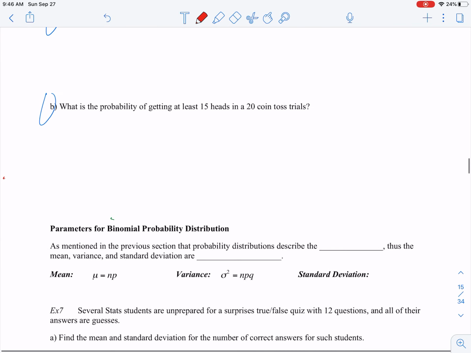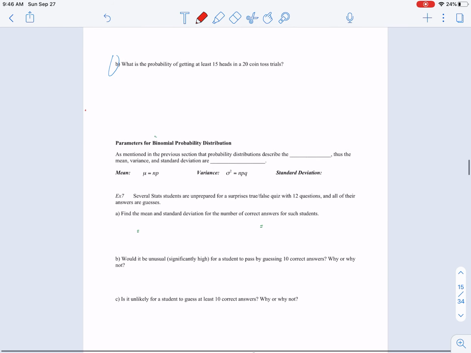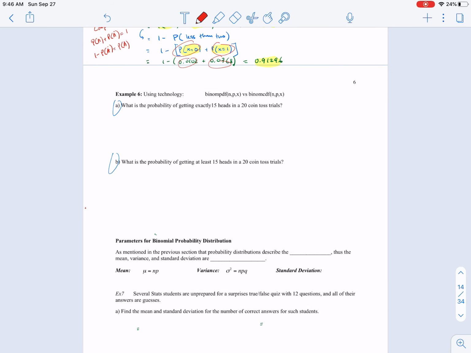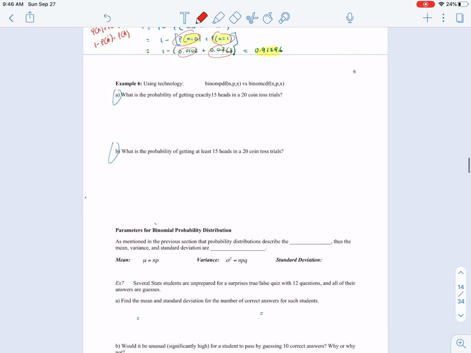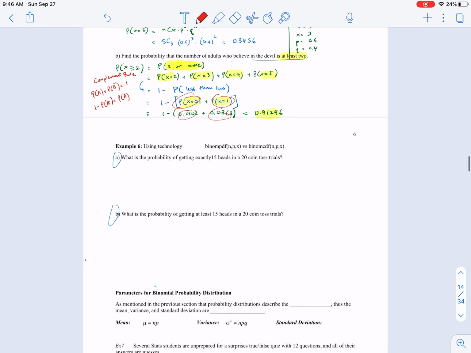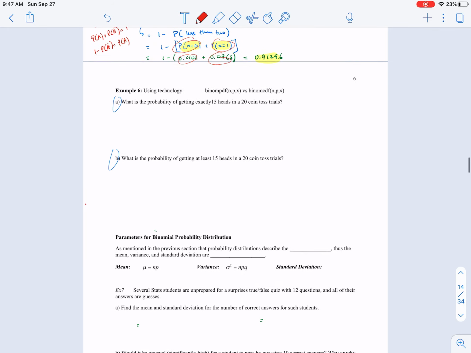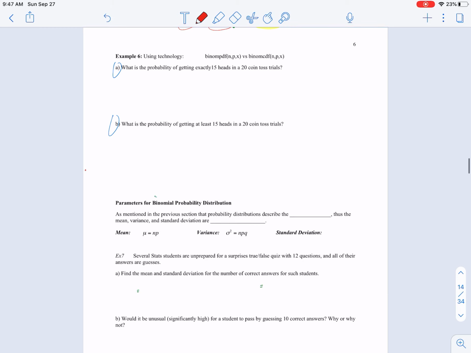All right, so I'm going to stop on this video, and the last page, on the next video, is going to contain a lot of information. By now you probably realize, is there a much quicker way to do this without applying the binomial probability formula over and over again? And the answer is yes, and that's what the next page is going to tell us. So I'm going to save that for the next page.